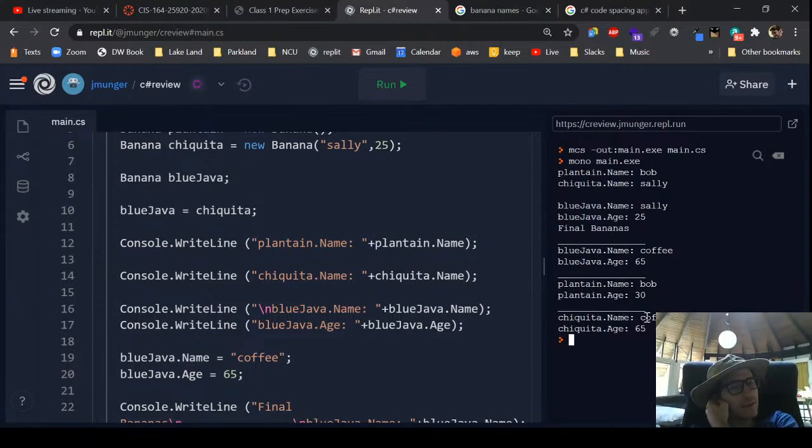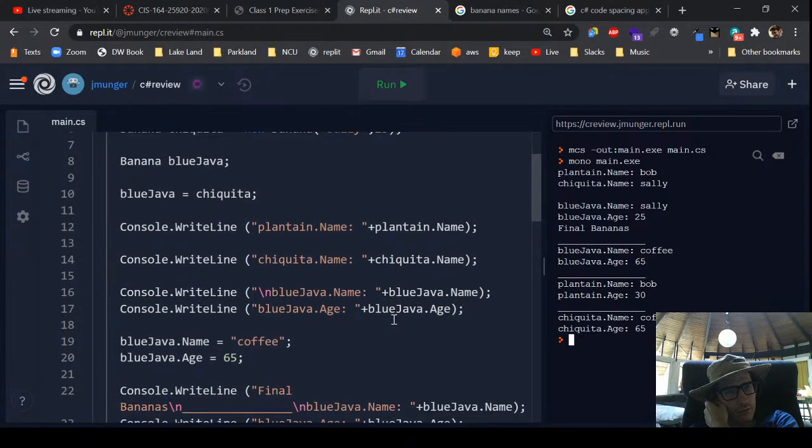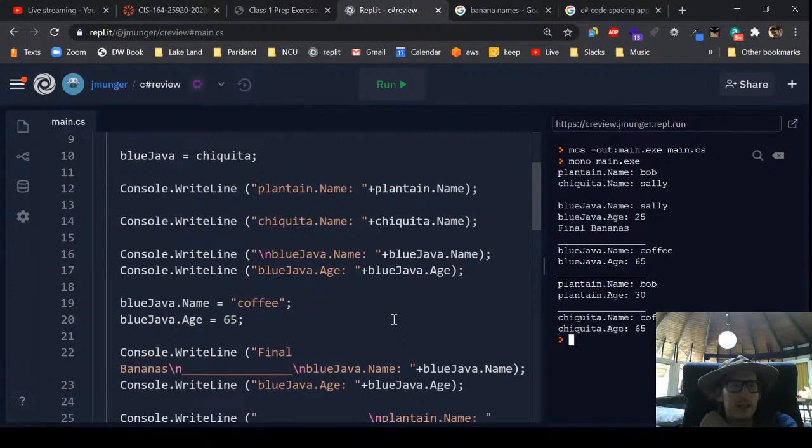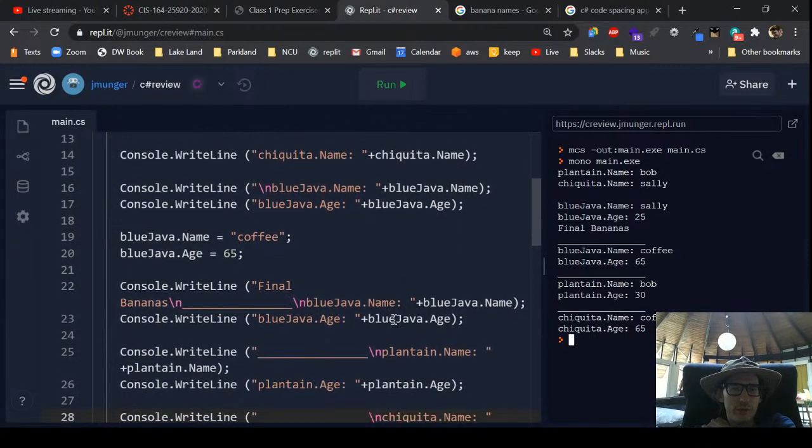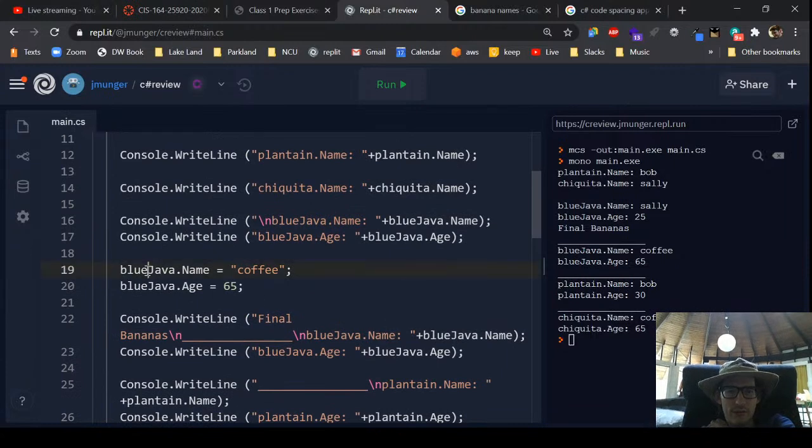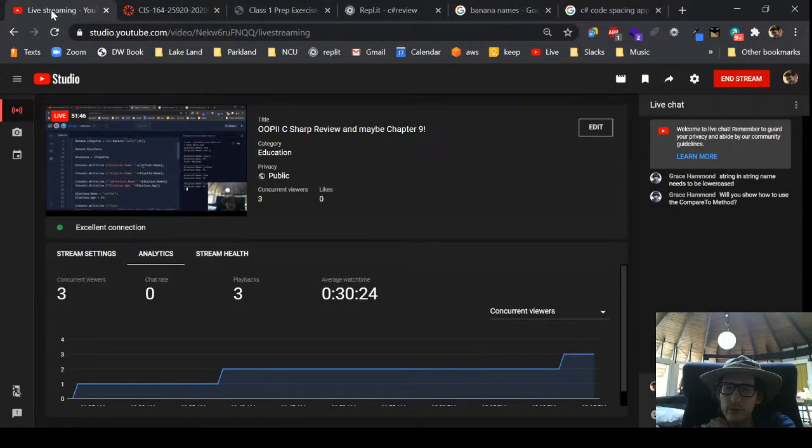Why is it Coffee and 65? We didn't change Chiquita. We only changed Blue Java. So why did it change both? Okay. Why did it change both?